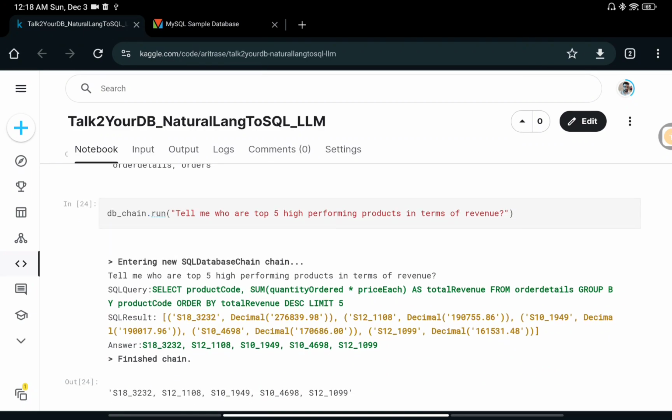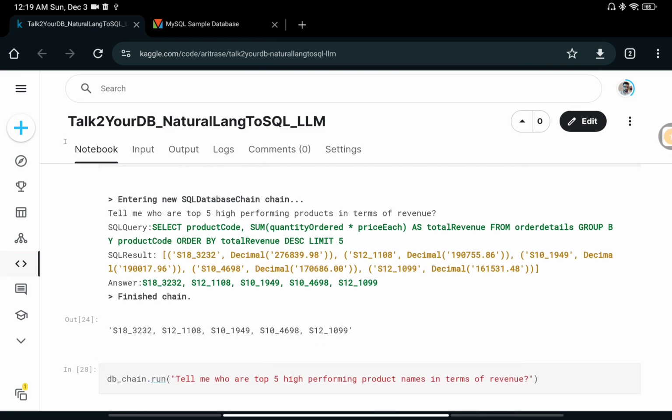Then I am asking, tell me who are the top 5 high performing products in terms of revenue. We are trying to bring out the top 5 high performing products available in this database in terms of revenue.